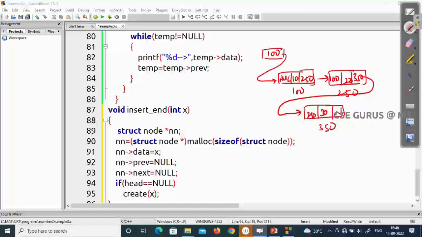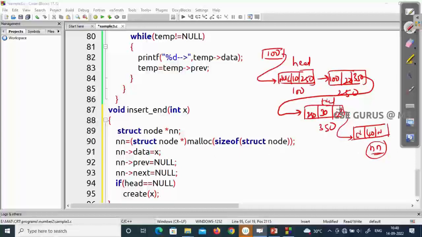Now I want to insert a node here with the value 40. Initially its next is null, and previous is also null. Anyway, this is the head node and this is the tail node, the last node, which is 30. Now if I want to connect like this, what changes have to be done here? That is what we have to know. This is a new node nn. We created nn with data equal to x, which is 40. In this example, nn of previous is null, nn of next is also null. Now what changes do you need to do here?